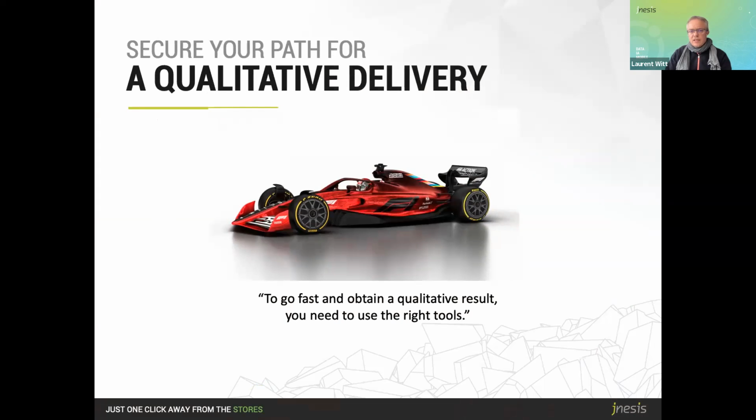Now we can really ask ourselves the following question. Would I try to build a house with a single spoon? I will use a motto to illustrate my point. To go fast and obtain a qualitative result, you need to use the right tools. So I suggest we have a look at what will help you to deliver a mobile app quickly and with a high level of quality.